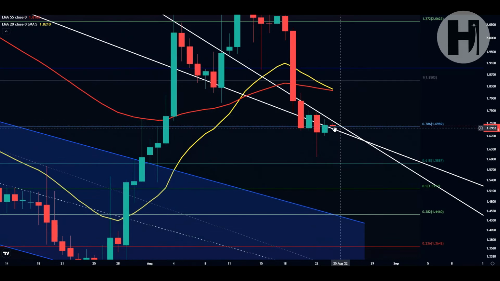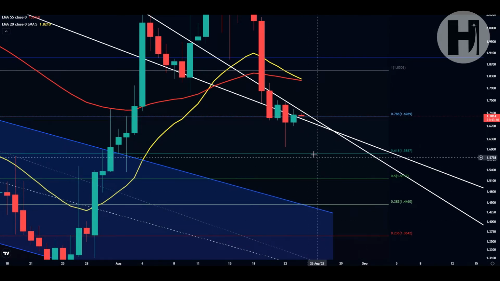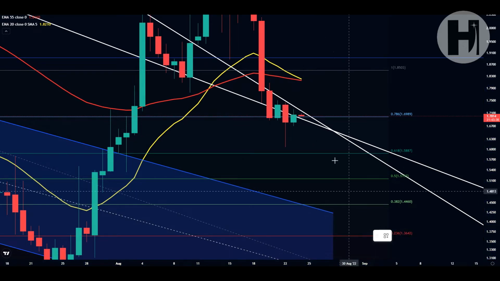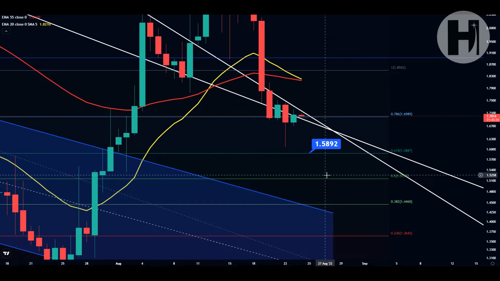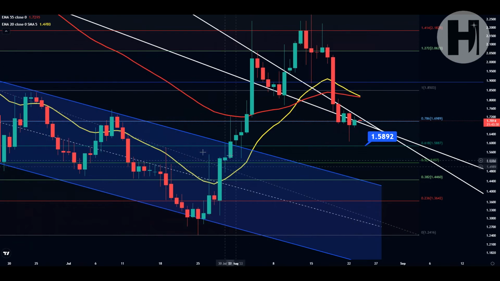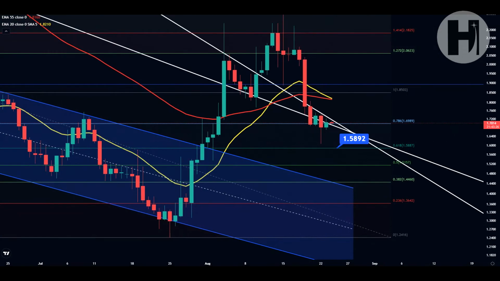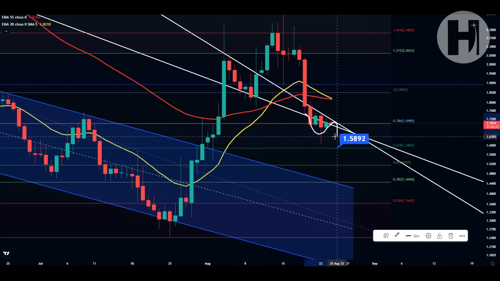And at this point, I do expect a move to the downside. So $1.58 is something that I would consider a very, very good buy level. Now, the perfect scenario would be a retest of the channel here. So let's say we start breaking down here, and you're looking for an entry point. You want to long or you want to buy for the long term, whatever you want to do. But this would be a great entry point.